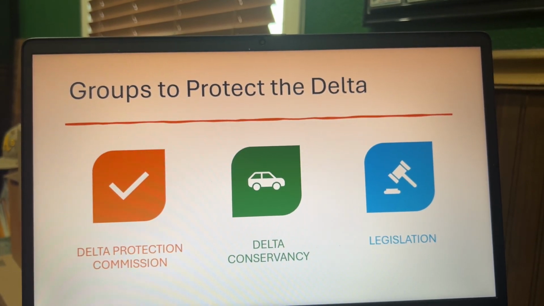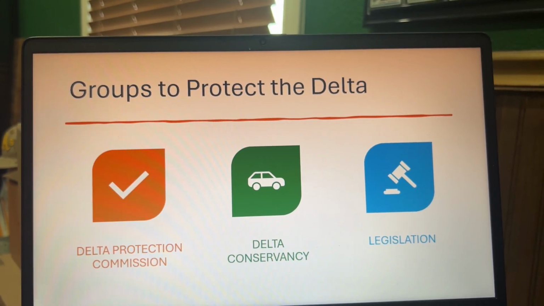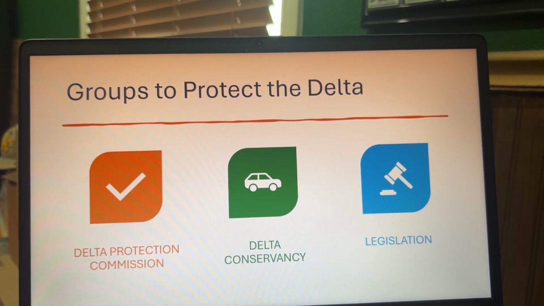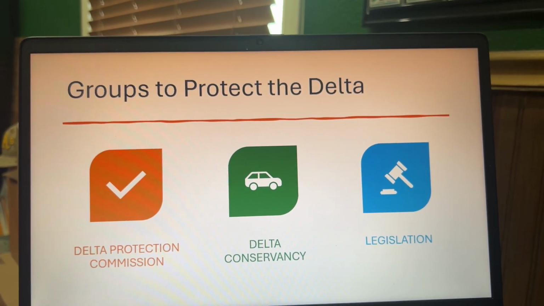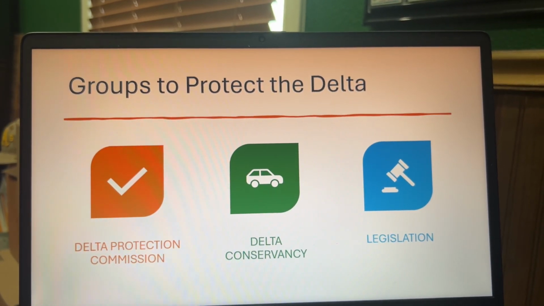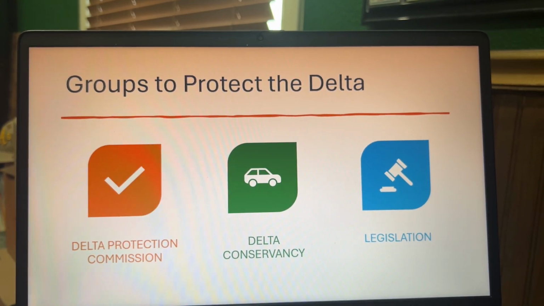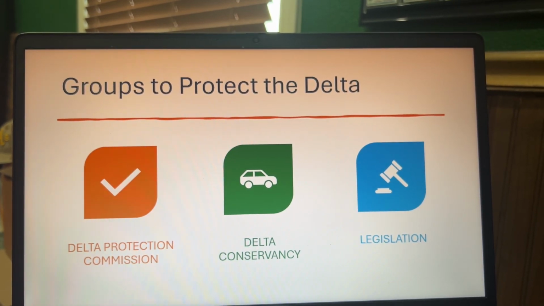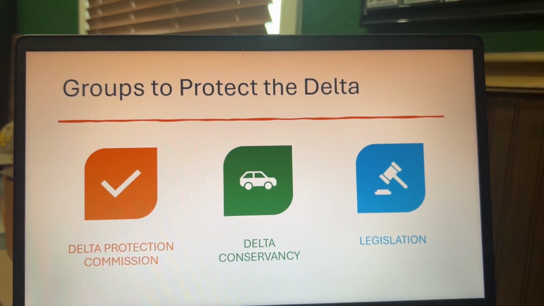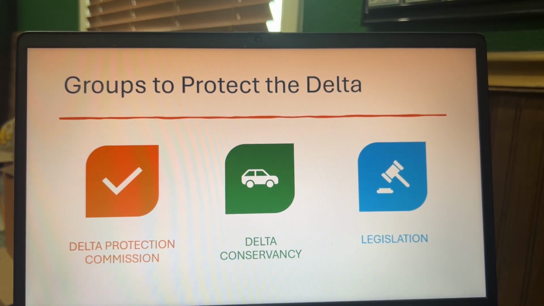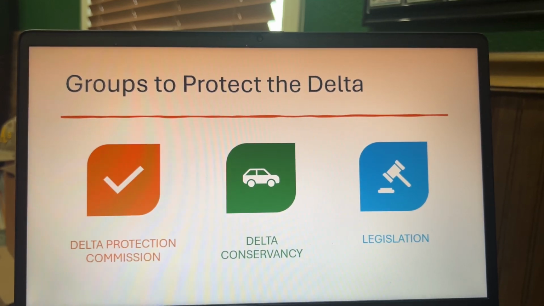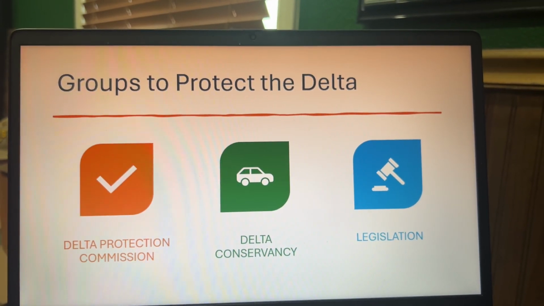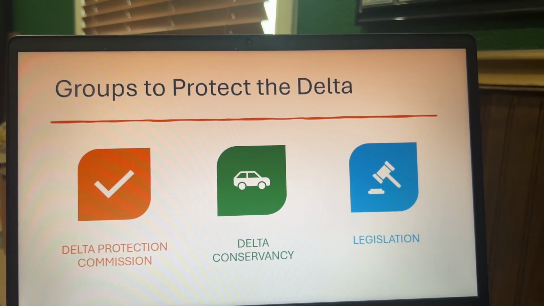The Delta Conservancy. The Sacramento-San Joaquin Delta Conservancy is a primary state agency in the implementation of ecosystem restoration in the delta that supports efforts that advance environmental protection. The Conservancy collaborates and cooperates with local communities and other parties to preserve, protect, and restore the natural resources, economy, and agriculture of the delta. Legislation. There has been legislation over the years to help conserve the delta, and through the Delta Plan, there have been established goals and objectives to reach.